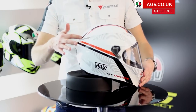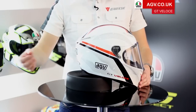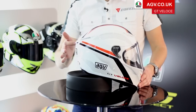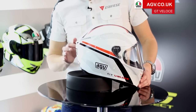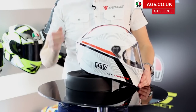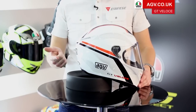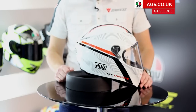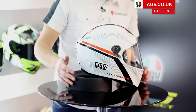On the rear of the helmet, you've got two large extractors to take all the hot air away from the back of the head. There's also this aerodynamic lip at the back of the helmet, specifically designed to break the airflow off the back. When you're riding it really reduces noise and turbulence, so the helmet's incredibly stable even at high speeds — at constant high motorway speeds, the Veloce is going to be very comfortable to wear.